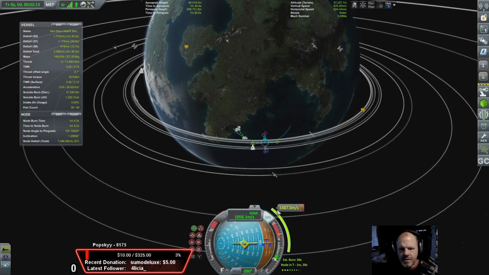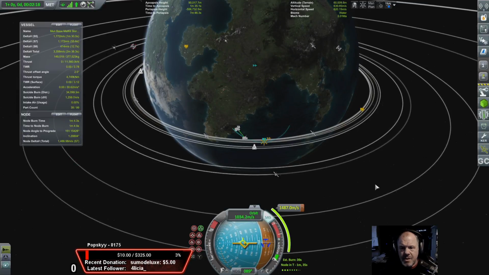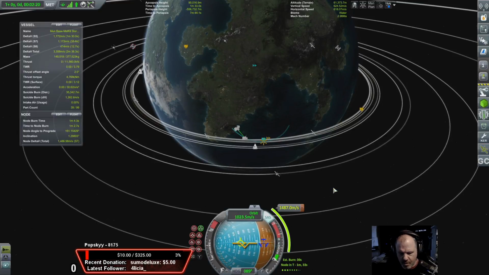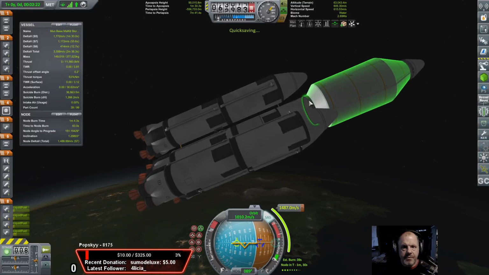Okay, that's good enough. So let's go ahead and point that towards the node. So we got T-minus 32 seconds is when we're going to do our burn. We'll do an F5 right here. Let's go ahead and get rid of our fairing.